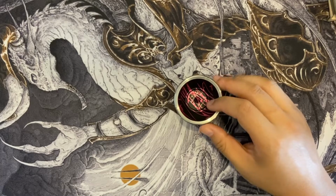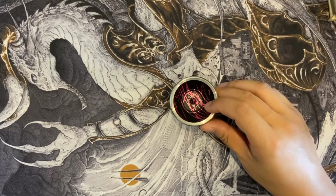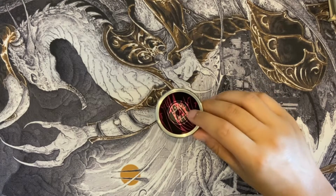Now, if we play with this yo-yo, you will notice that it's got a weird, not weird, I'd say it's got a unique feel when you hit the string with it. It's kind of oddly bouncy on the string, no matter what string I use. And I'm a huge fan of that. It just feels nice for the yo-yo to give you feedback like that.